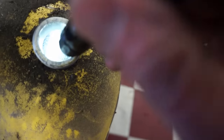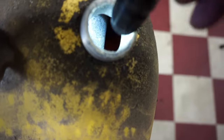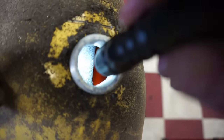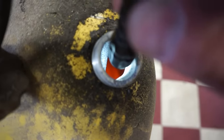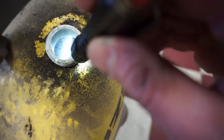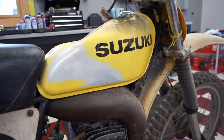You can see one of the benefits of the aluminum gas tank is it doesn't really rust. So yeah, look at that. It's got premix in there from 20 plus years ago. That is crazy. But look how nice the gas tank is. That means it doesn't leak, which is a great sign.